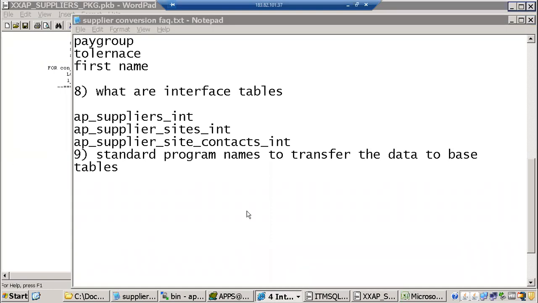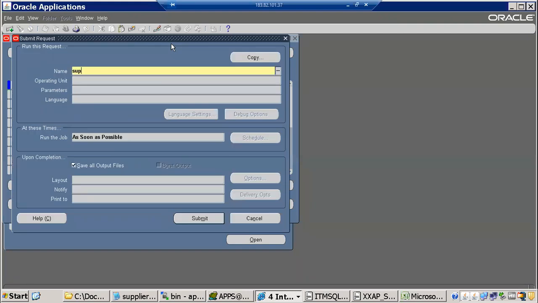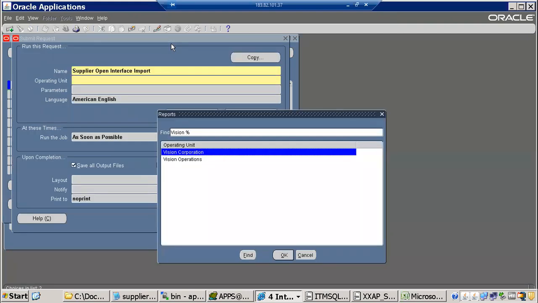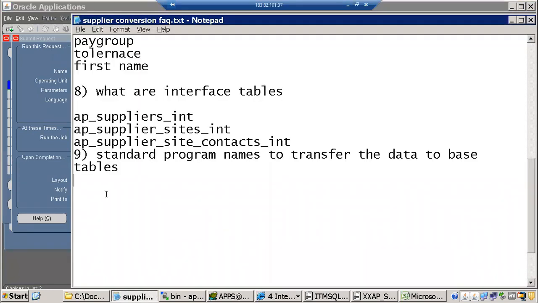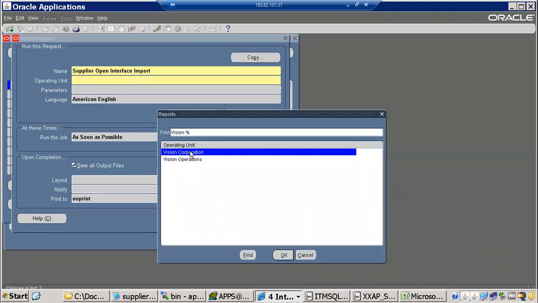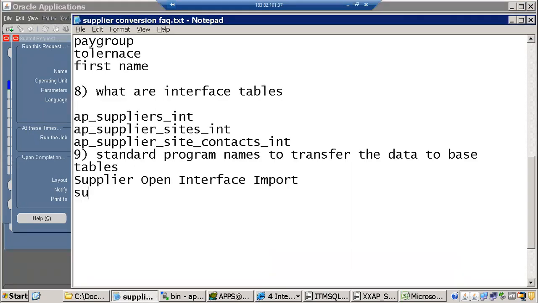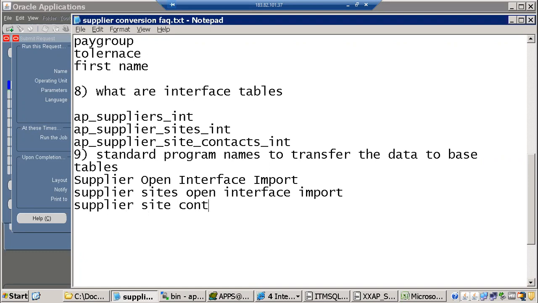Tell me the full name. Correct. Okay. The program name here is Supplier Open Interface Report. In the same way for sites and contacts. From where did you collect all this? China operations. Correct. I'll share all this with you after completion of the class.